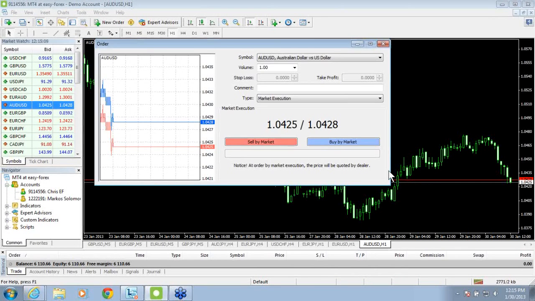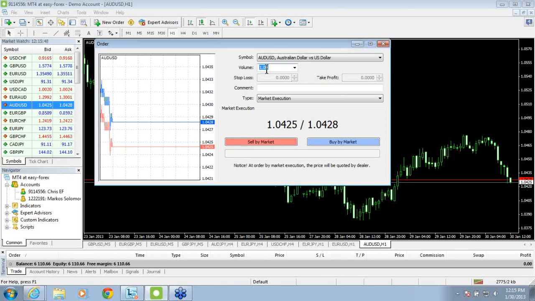So, what have we got in the order ticket? Well, obviously, we have the symbol, the product we want to trade. The volume. This is very important. You need to know what the volume stands for in the pair that you're trading. If you're trading an FX product, then a volume of 1, which represents 1 lot, that's the name for it, is 100,000 of the first currency in that pair. So a volume of 1 in this case is 100,000 Australian dollars, which means that every time the price moves by 1 pip, I'm either making or losing 10 US dollars.